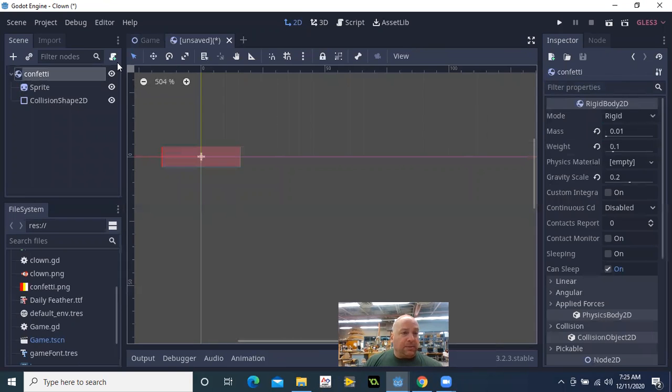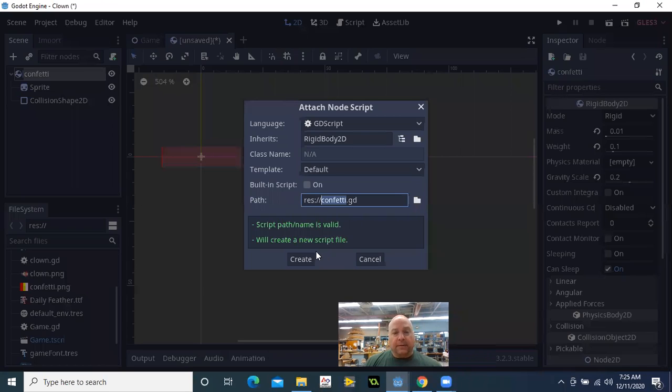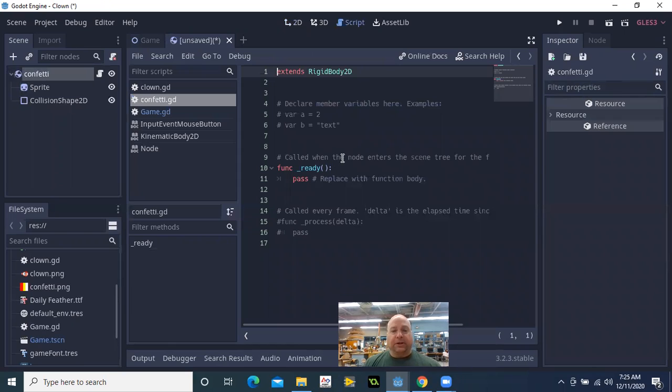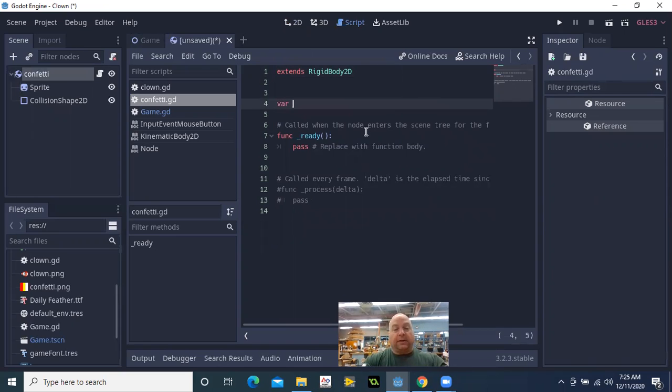So we're going to add a script to the confetti. And one of the things that we're going to need is, just like anything that's going to move, we have to declare a direction. And so I'm just going to make that an empty Vector2 for now, and have the ready function determine which direction it's going to move in.